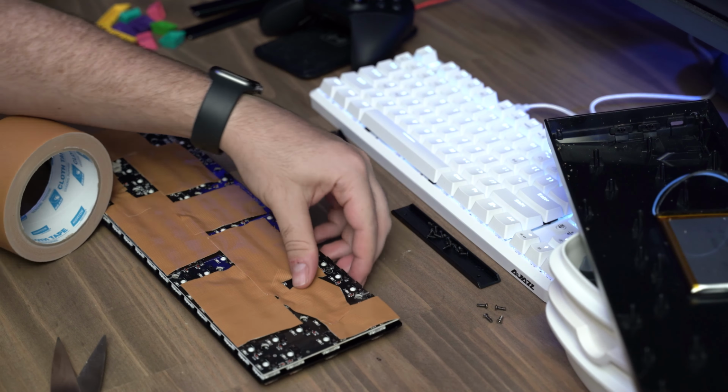Basically it looks like this, and it could look a lot nicer, especially if you have a gasket mount. You wouldn't need to cut any holes at all. Maybe just leave a little hole for a battery connector like I have, and that's about it.